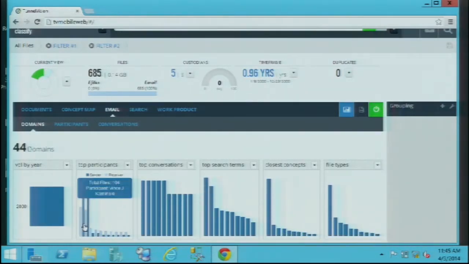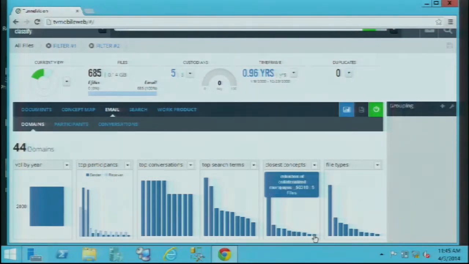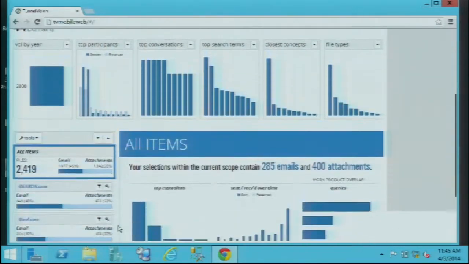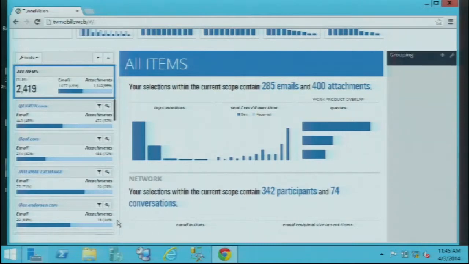Now I want to see who's talking about it. I want to know what they're talking about so I can see the context around their conversations. I want to see what other concepts hit within this particular population and see if there's anything that I might identify as not of interest. As I move further down into the actual data set, I can then start to understand individual characteristics, a lot of these driven by CAAT.